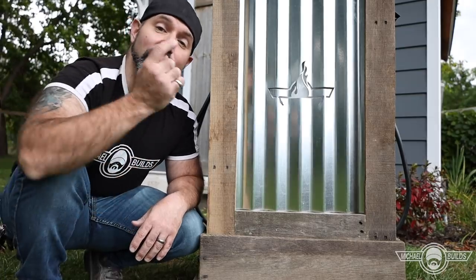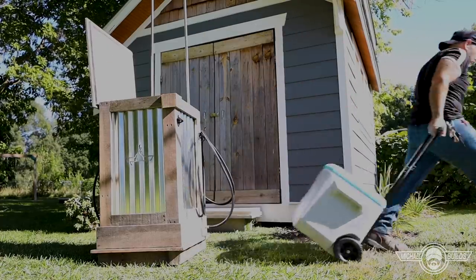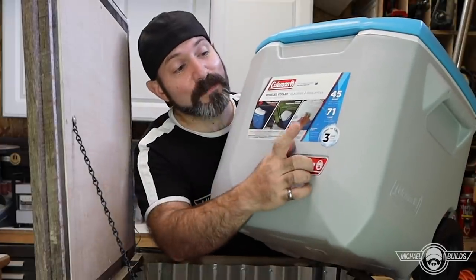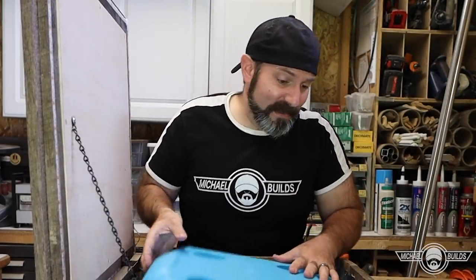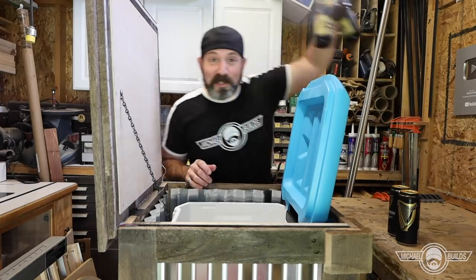Oh, and even when you're not using the cabinet, you can actually take the cooler out and roll it away and use it for whatever other event you got going on. But it claims that it will keep your ice for 3 days. I don't believe that for a second. But I'm certainly willing to give it a try.